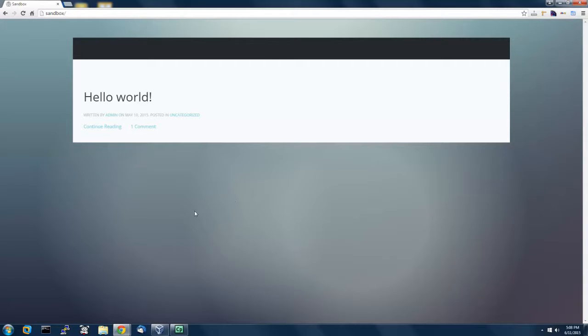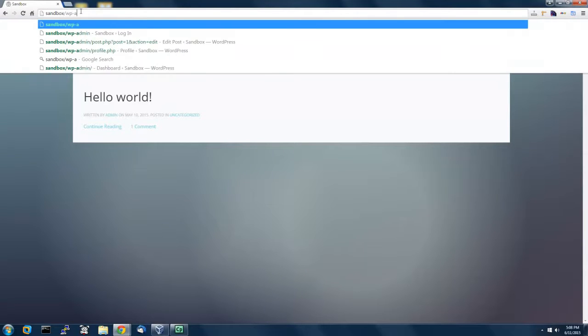So the first thing you want to do is download your Audio Merchant plugin from myaudiomerchant.com, and then once you obtain your plugin install file, which should be a zip file, you're going to go to your WordPress website and go to your WordPress admin area. That's usually located at wp-admin.